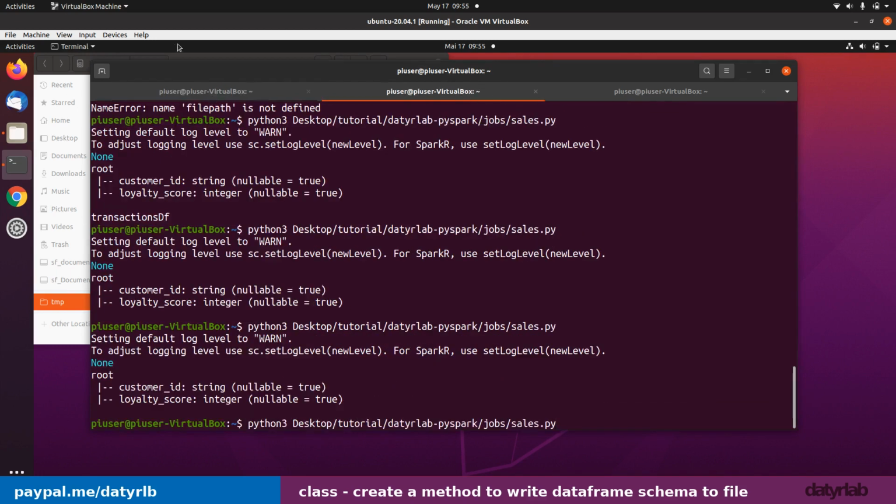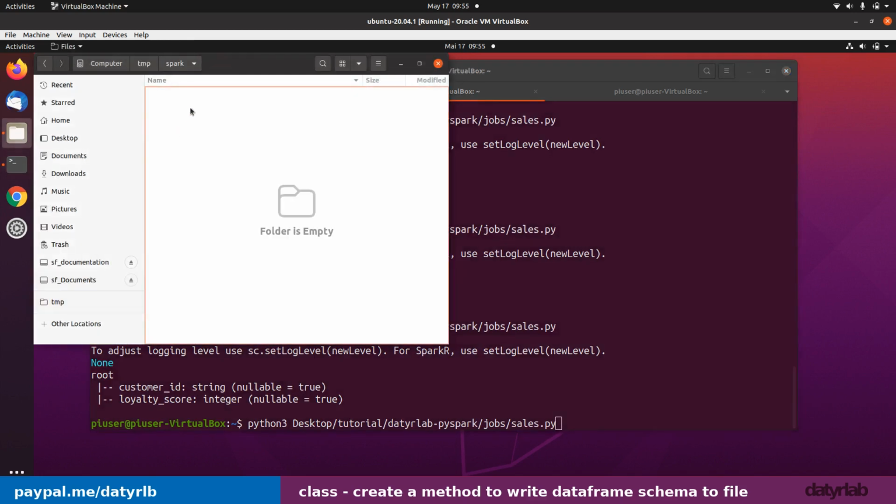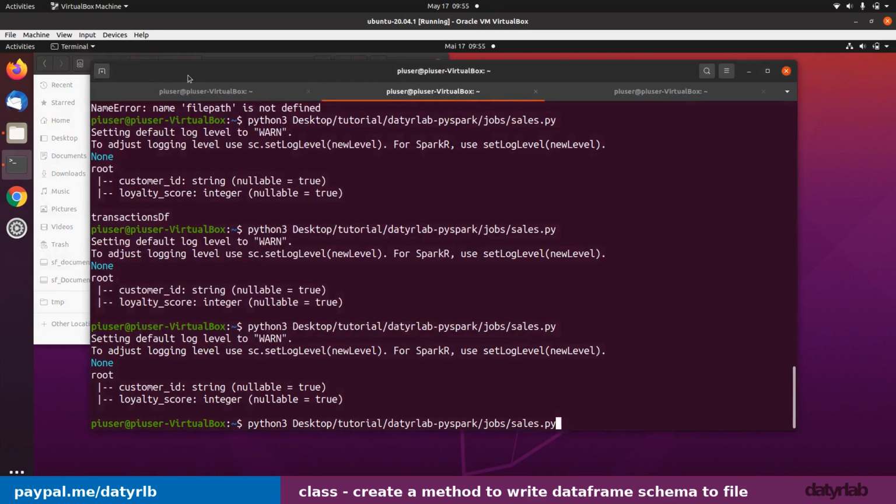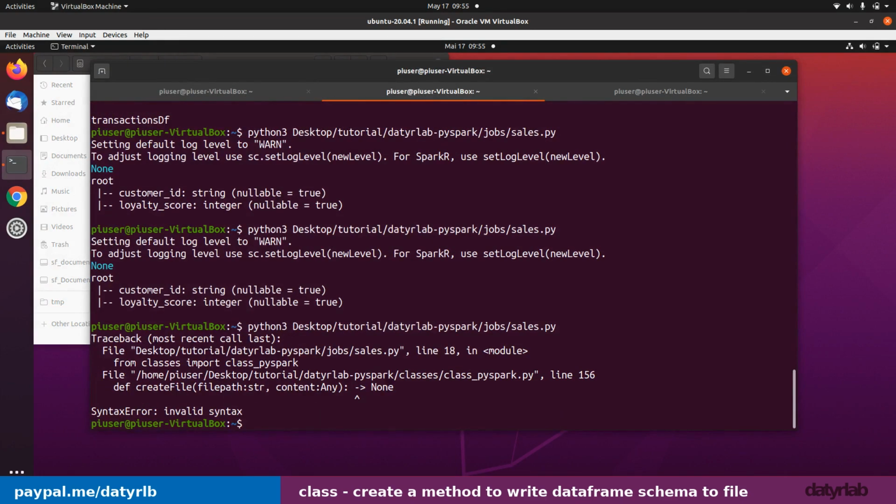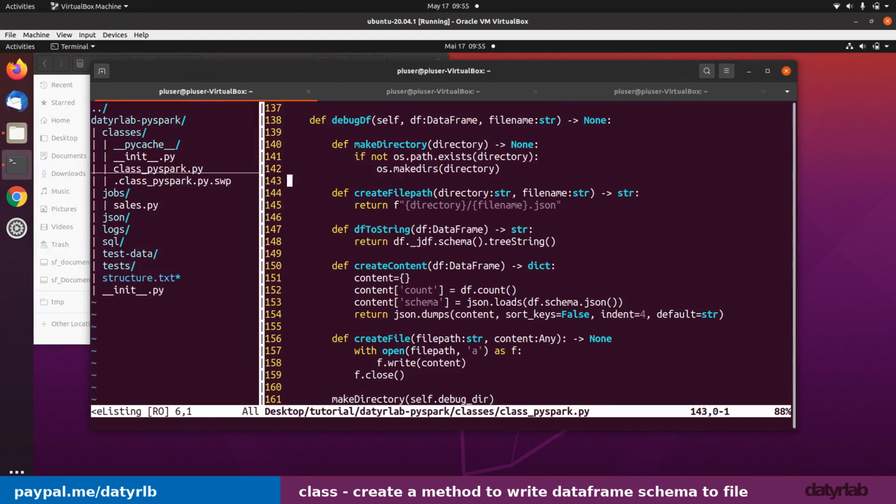So the aim is that I want to get the log being created in this Spark folder, or log JSON file, schema, what have you, right? And there's definitely going to be an error in here, so I need to put a colon on the end of this line.